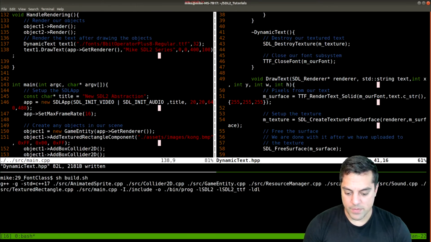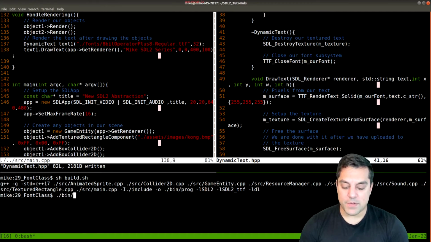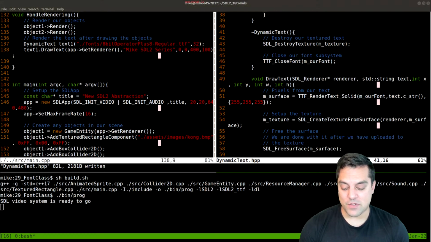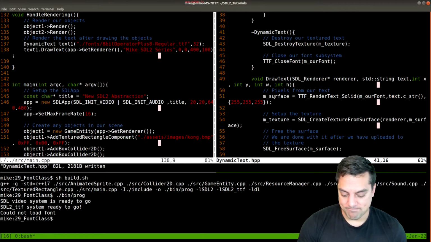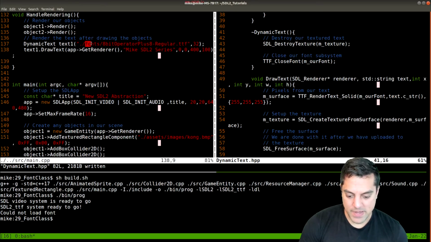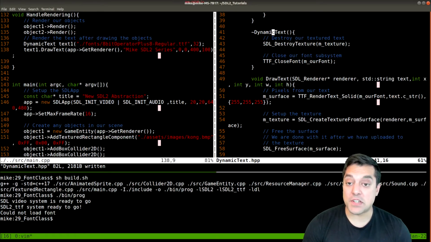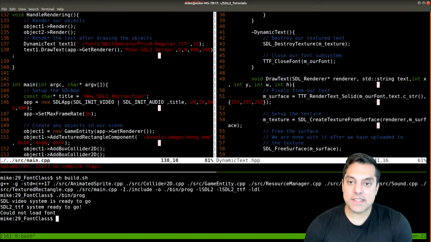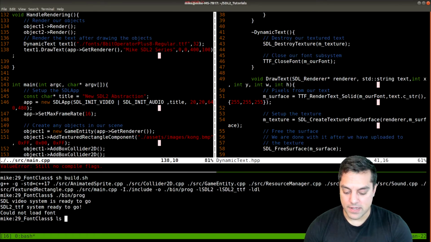Let's go ahead and rebuild, and let's go ahead and see what happens. All right, so now the big question is, does our program actually work when we run it? Okay, could not load font. Okay, so we'll have to think about where this actually is, and that's kind of good that it closed. Now this is in the assets folder again.